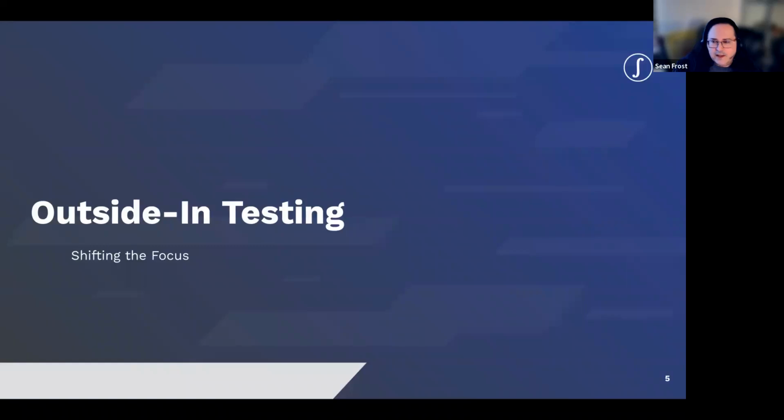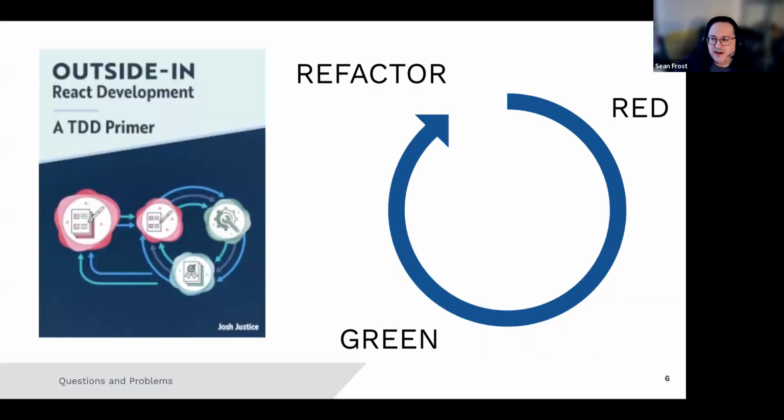Well, while I was wondering that, others were actually doing the work and coming up with alternate approaches. One such person was Josh Justice. He's written a book called Outside In React Development, a TDD Primer. I read through this book, recommended to me blindly from people who've worked with him in the past.